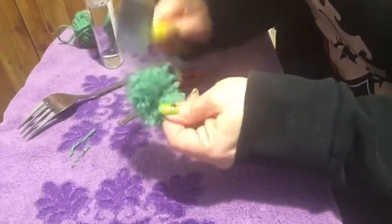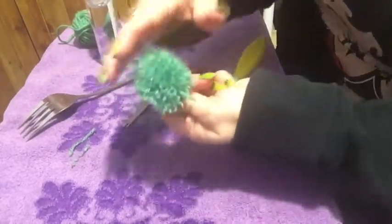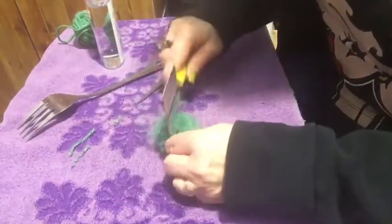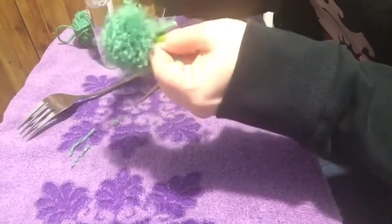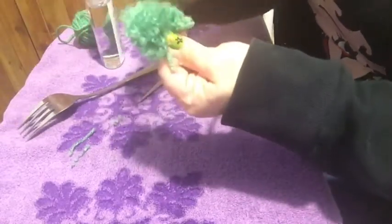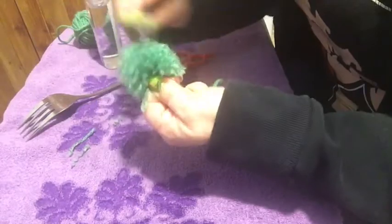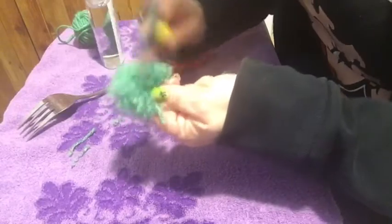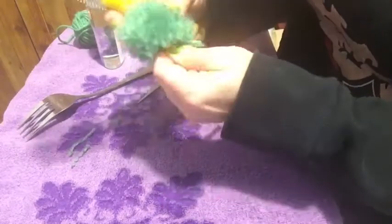But you see how it's frizzing out, you know? See how nice that is? And you just keep going at it. And if you have a really long spot, just give it a trim. It's your pom-pom. You can do whatever you want with it. And like I said, if you want to give it a few minutes to dry beforehand, you can do that. And yeah, and then you can go to the smaller teeth of your dog brush. See how that's coming along? It's getting all nice and frizzy.